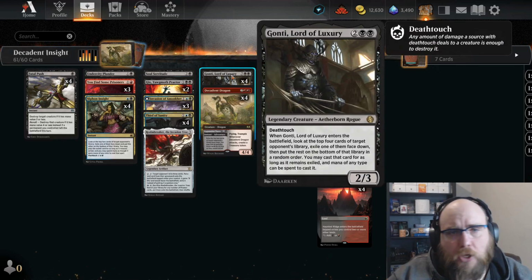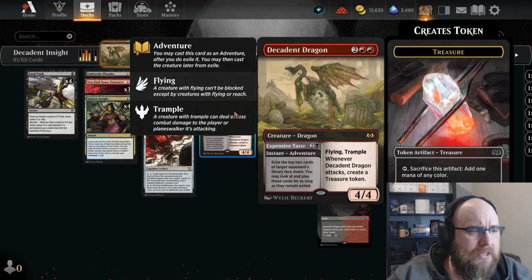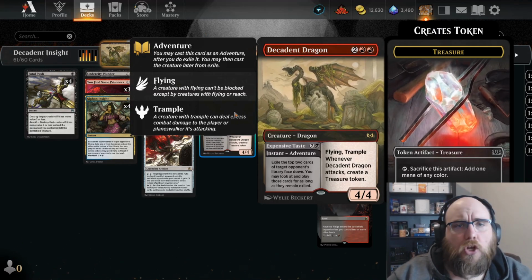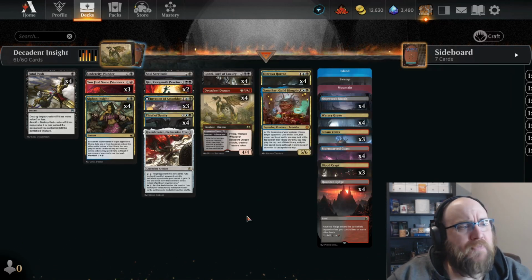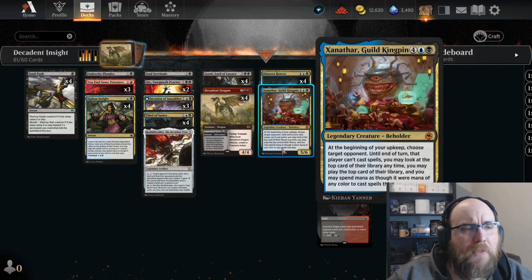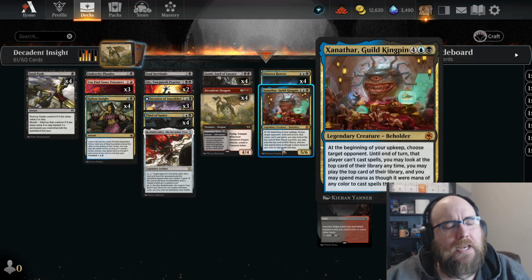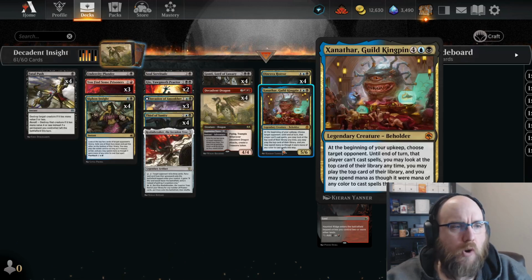Gonti lets us look at our opponent's deck and put cards into play. Decadent Dragon, the adventure side for expensive taste, that lets us look at cards from our opponent's deck and put those into play. And last but not least, we have Xanathar, Guild Kingpin, in order to have the ultimate turn, put this into play. And yes, we're only playing one of because I just wanted to throw in one.